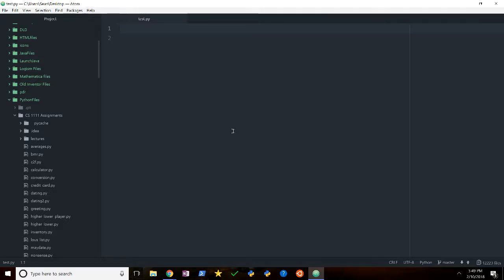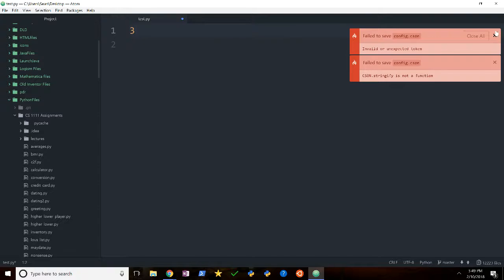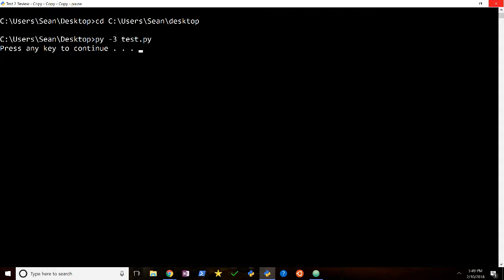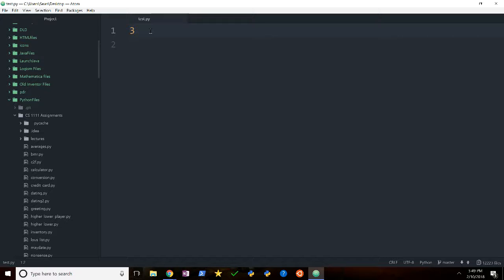So I guess one way you could think of it is kind of manipulating different things within here. So we have a three here. Okay, that's something, right? And we don't have to do anything with it. We don't have to print it out. We could just have it sit there, right? So if I run this, and don't worry, this looks different from PyCharm, but it's basically the same thing. Yeah, it just doesn't do anything. It's just a three, just sitting out there in space.